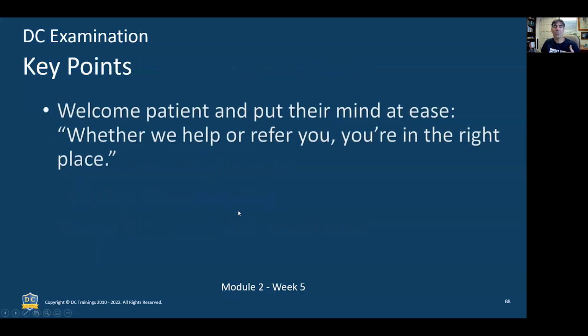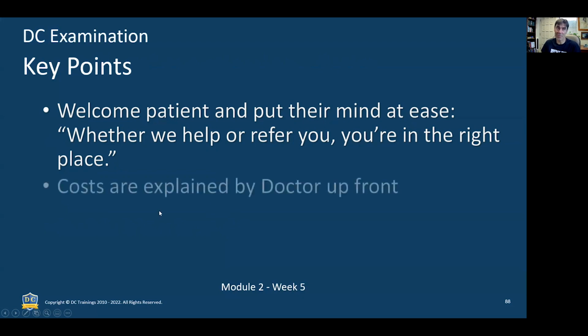Now let's go into some of the overall, general factors in this process. So the key points are we're welcoming the patient and then we're putting their mind at ease. Whether we help you or we have to refer you out, either way, you're in the right place. Now, ultimately, we know we can help them. If they have a subluxation, they are in the right place.